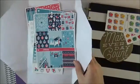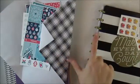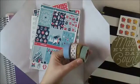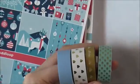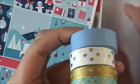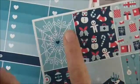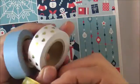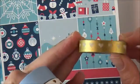Yeah. And since my Happy Planner has gold discs, I'm going to use some gold washi in there and bring that in as a color. And these are the washis I'm using. Wow, zoomed in. And there's blue and gold foil hearts. And since there's a heart there and there and there, I figured I could play on that. And so there's my gold hearts and my reversed gold hearts.